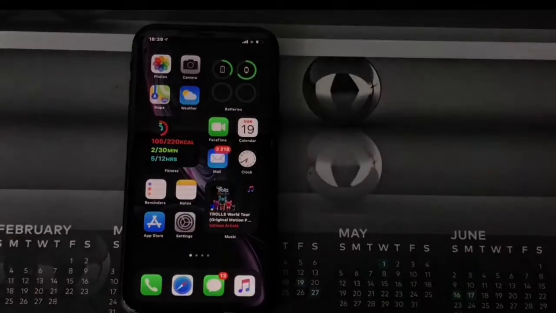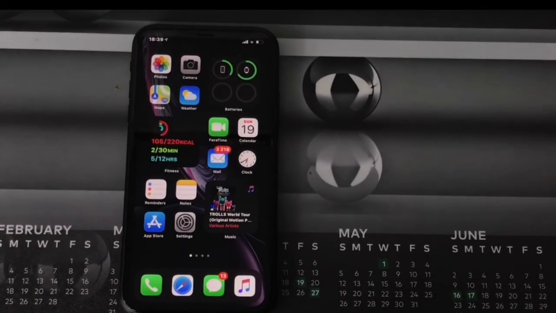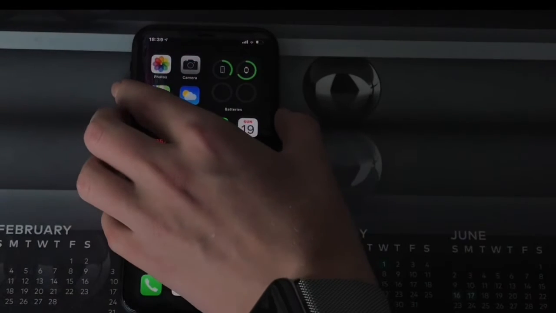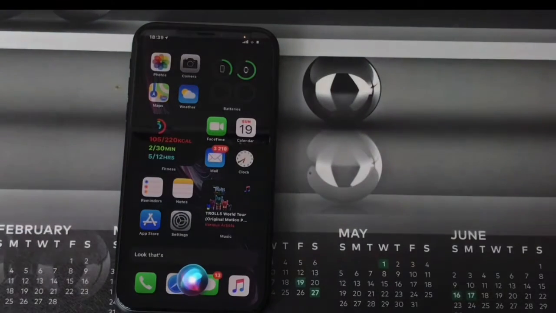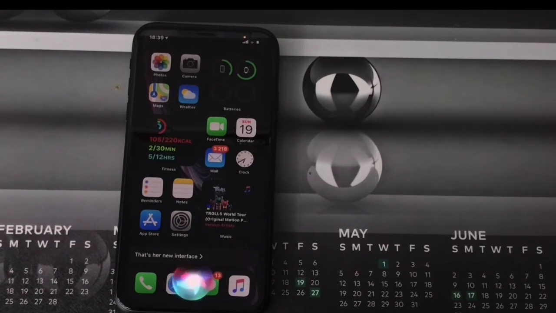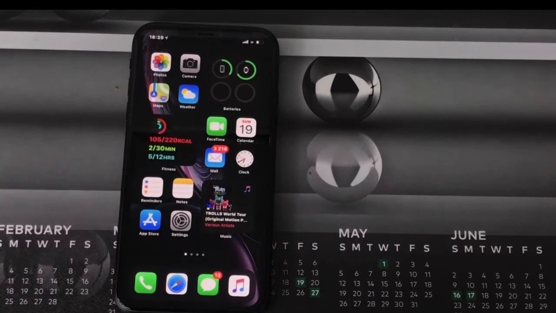Believe it or not, Siri actually has a new interface, which I'm going to show you right now. When we activate Siri, look, that's her new interface. It's really cool. It doesn't go through the whole screen, which is really nice. As you see, she's just doing her job.